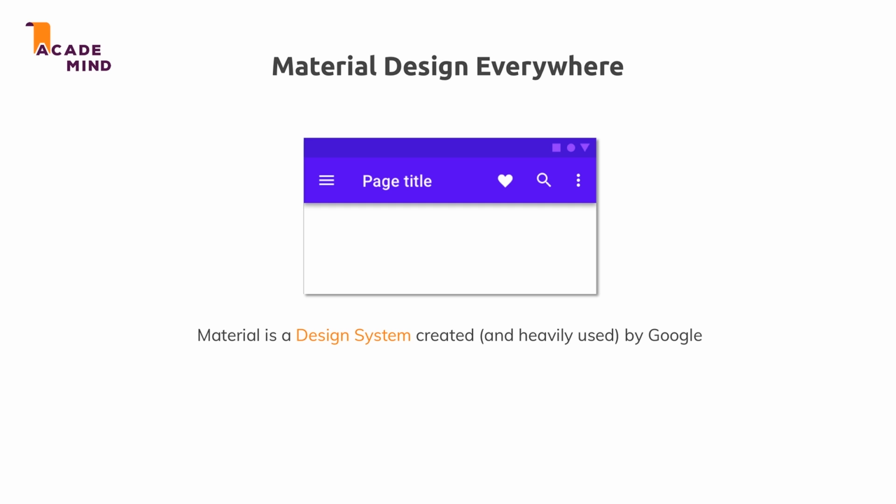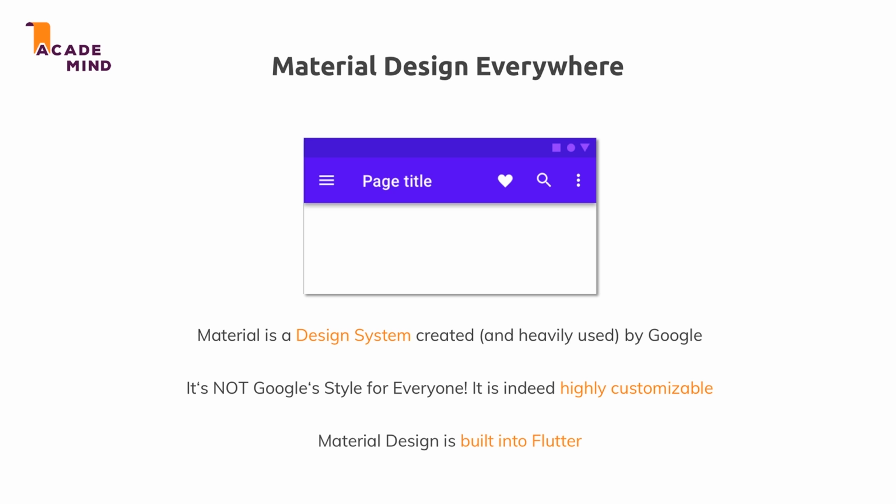So therefore, using it in iOS apps is also great, and Flutter actually uses material design. You can still adjust your look to also look like iOS Cupertino styles, and that is something I will also show you later in this course, but we will start with that material look. Because it's important to understand that it's not Google's style for everyone, it's indeed highly customizable, as you will learn.